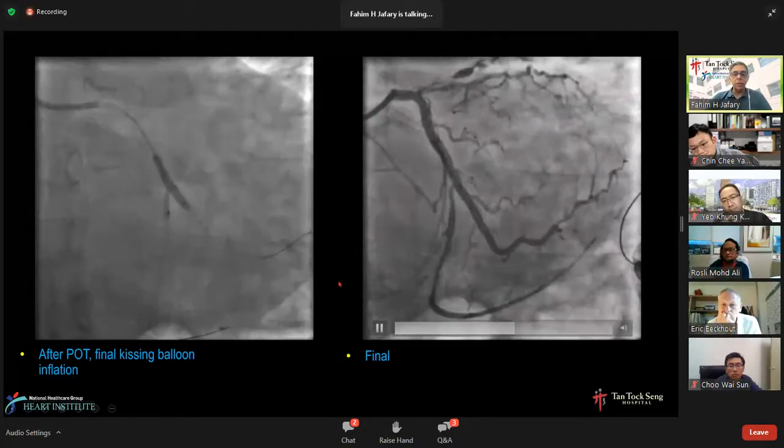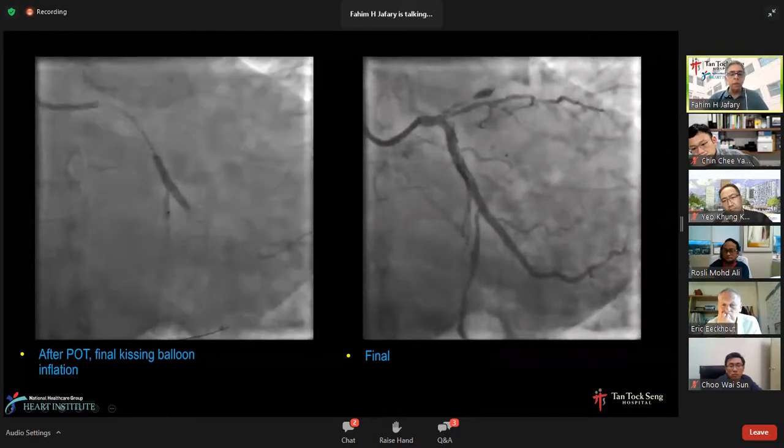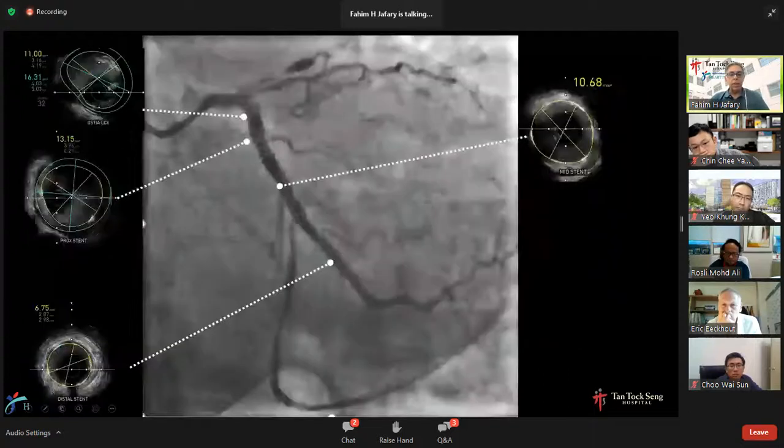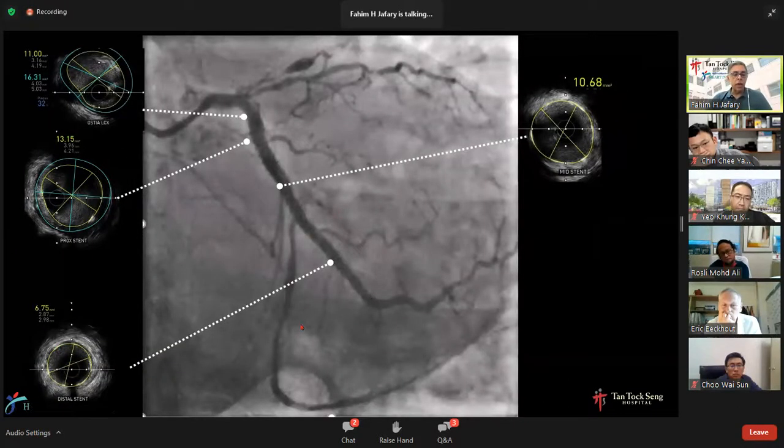And by this time, the patient's chest pain was considerably better. And I put in an IVUS at the end just because I wanted to know that I've done the best possible job. And the stent data, as you can see, 6.75 distally, about 10 in the middle, and 13 proximally. The proximal circ I specifically looked at carefully, just anticipating that we may have to do something there later on. And it had plaque. The plaque burden was not huge, so I would say it was modest disease. But nevertheless, there was some disease over there.